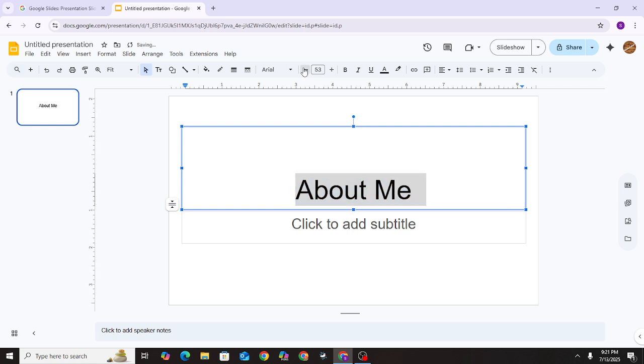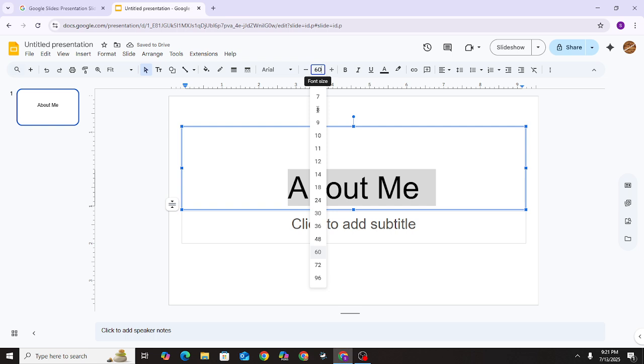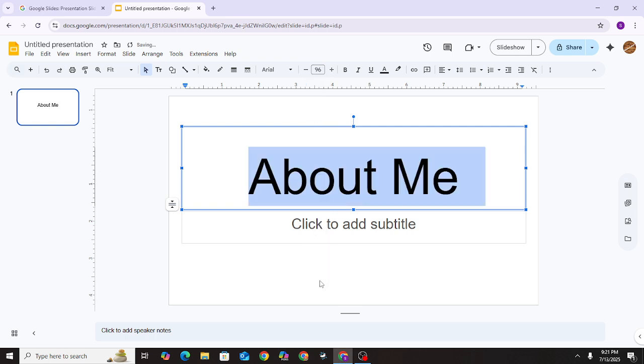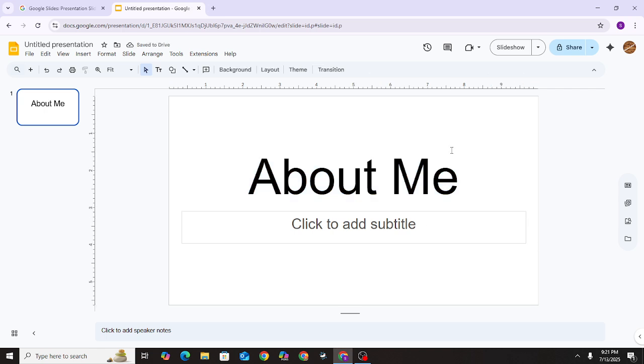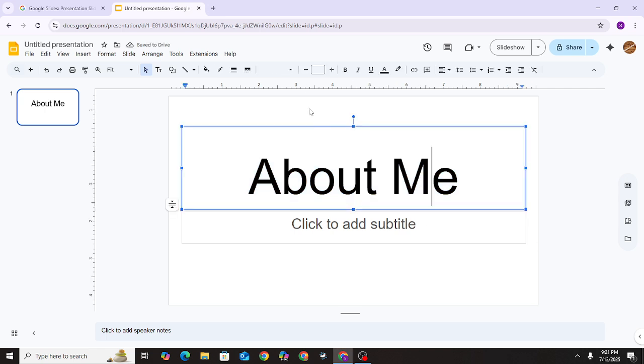But for me, I want it big. You can also choose which size you want. I really like it big, so I'm going to choose 6. No, that's too small. I really like 96. So you can obviously go above this. Those are just so that you can see, but we don't need to right now.